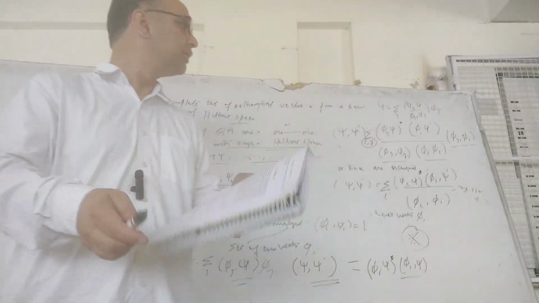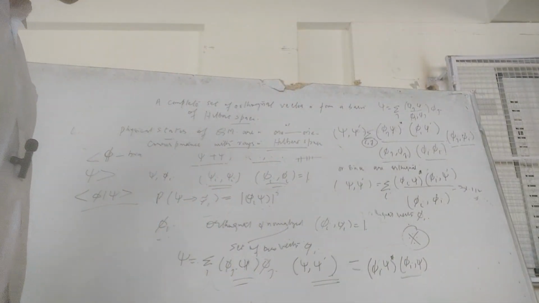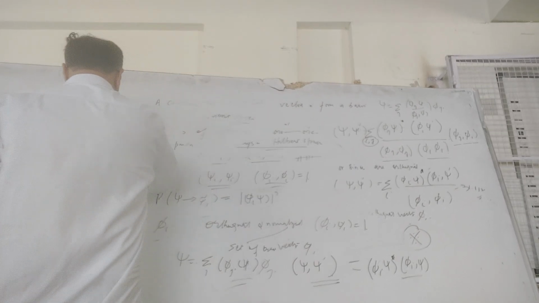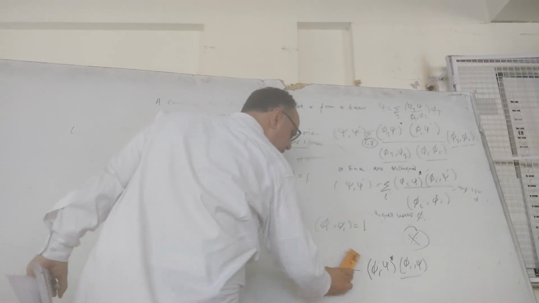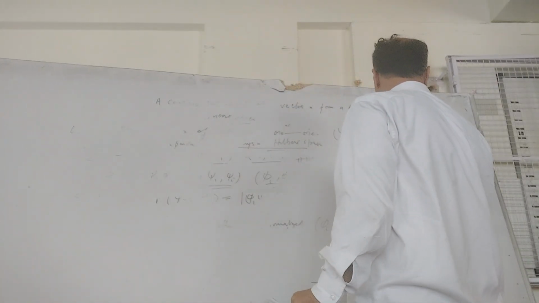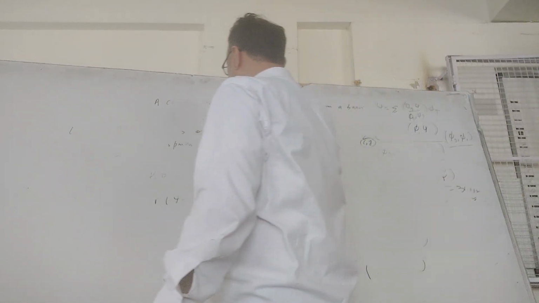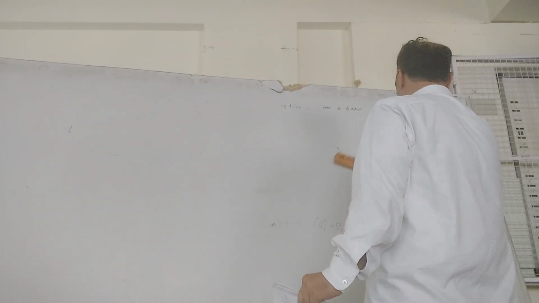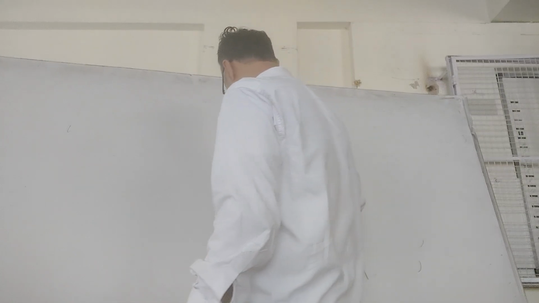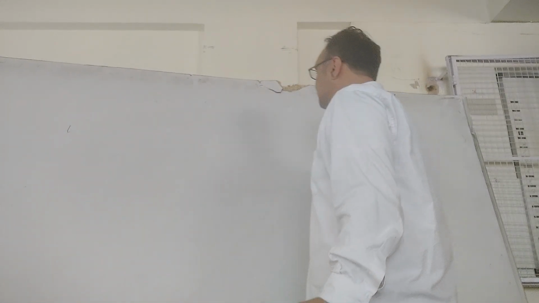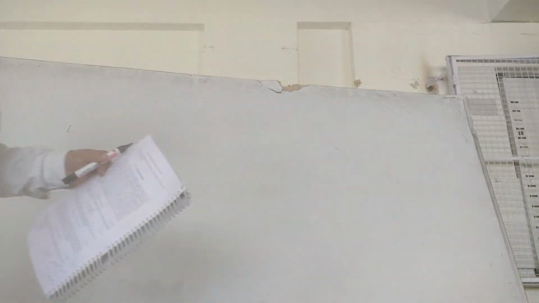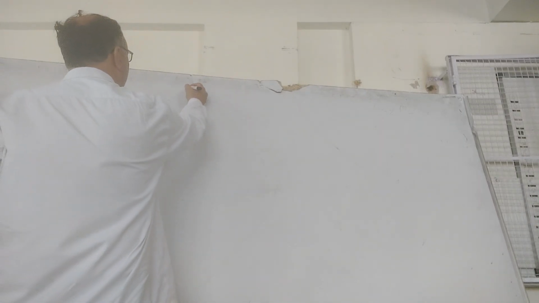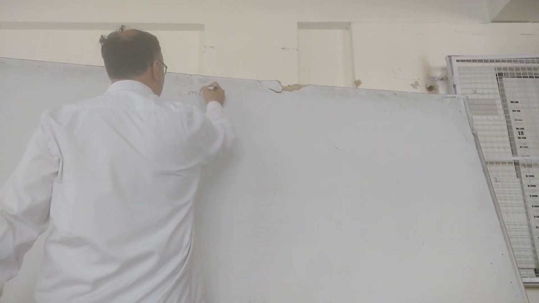So we are going to continue. Yesterday we tried to see how the representation of states can be done in a given Hilbert space, the basis states. Now the point is that in today's class we are going to have continuous states.